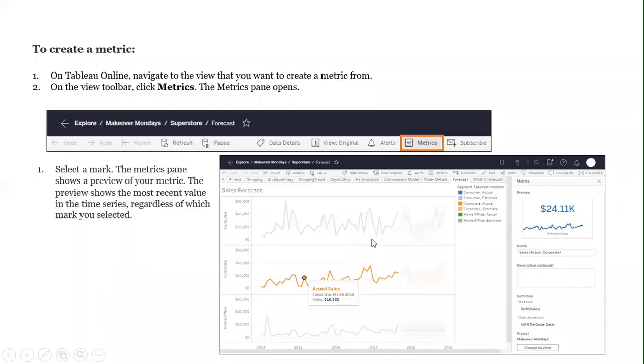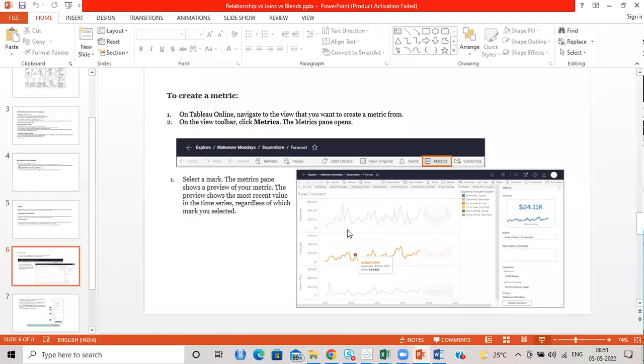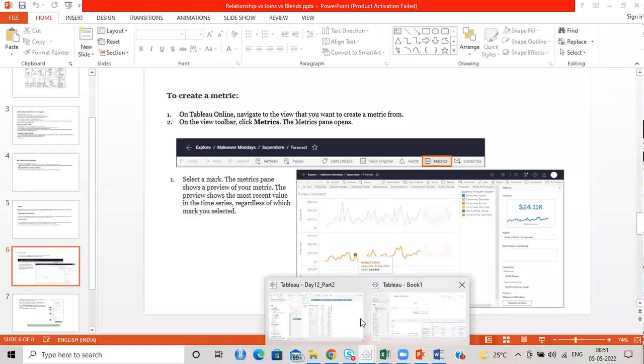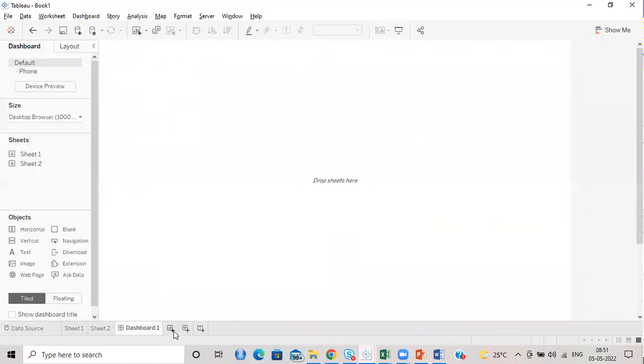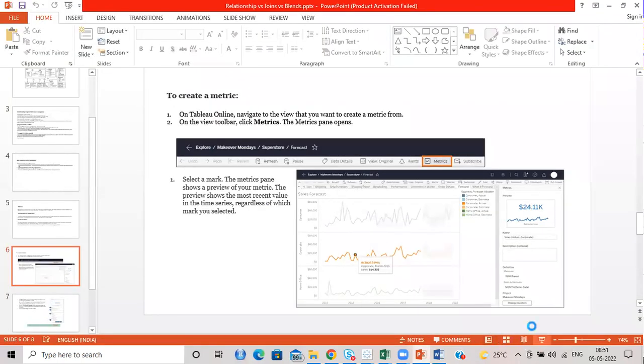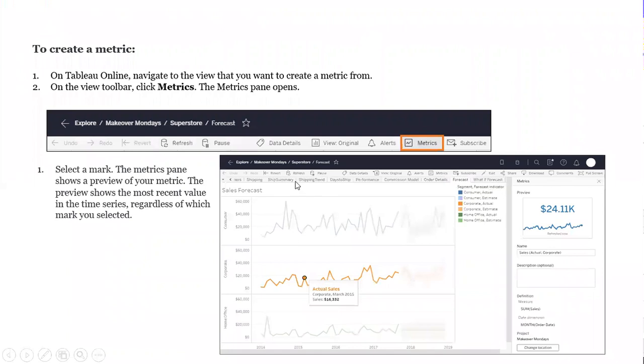Now you see that this Superstore had multiple dashboards in it. Okay, ship, shipping trend, day to ship, of month. So once you publish it, this is how it will look on the server. On our local, the dashboards look like this at the bottom, right? Let's say if you've created multiple dashboards, they will be at the bottom, dashboard 1, dashboard 2. When you publish to the server, they will be available on a server like this. Dashboard 1, dashboard 2, dashboard 3, like that. The user can click and they can see that.